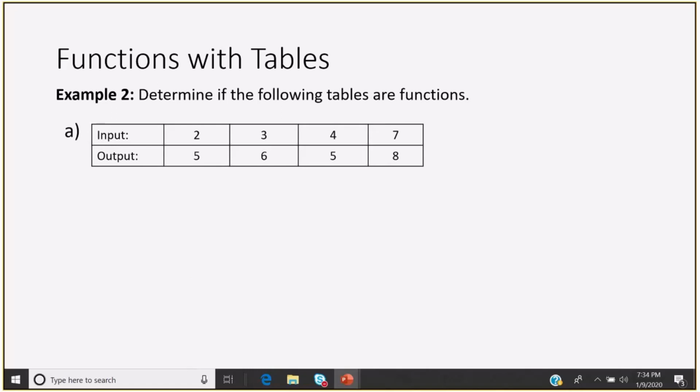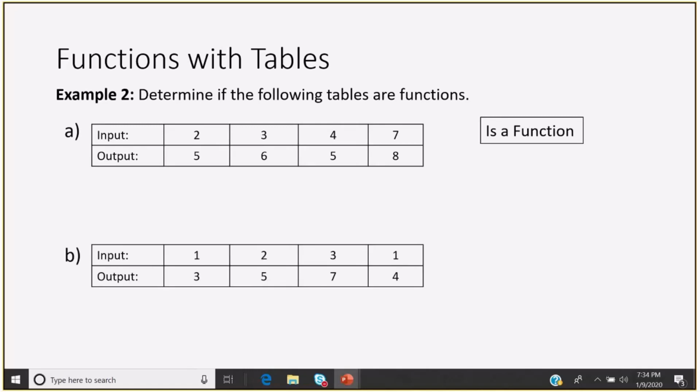So let's look at tables as though they're functions. This is a mapping, certainly. I have inputs. They are going to outputs. Now I have to see if it's a function. Well, I want to avoid having the same input mapped to different outputs. So in this case, I look at my inputs and I see 2, 3, 4, 7. So I have no repeated inputs. I don't have to worry about an input being mapped to two separate outputs. So it's a function. That's kind of the nice case. If you see no repeats, don't overthink it. It's a function.